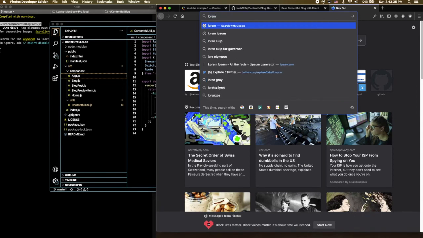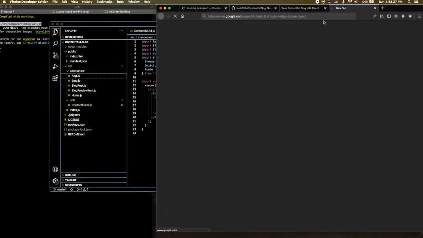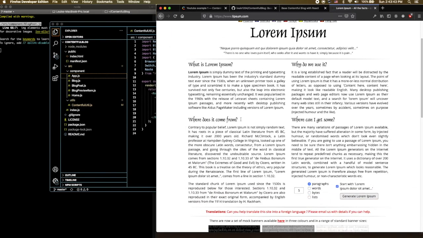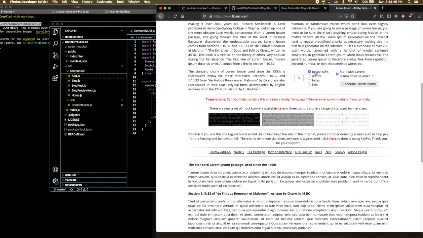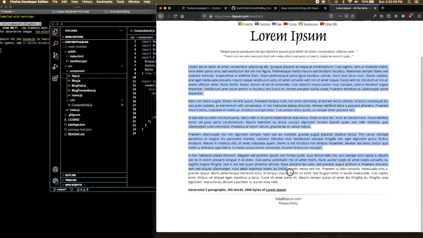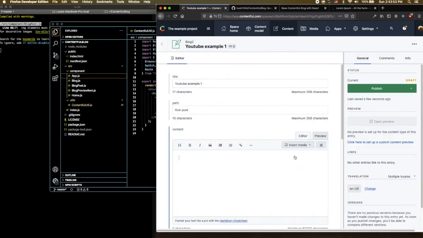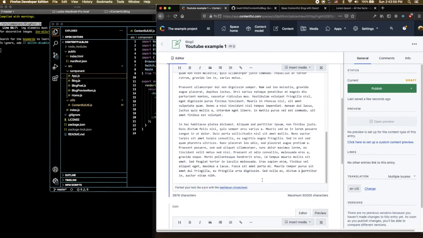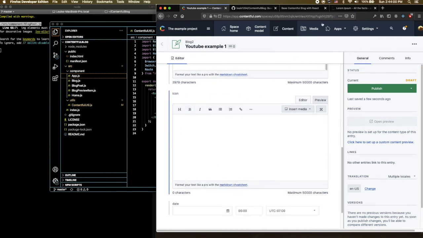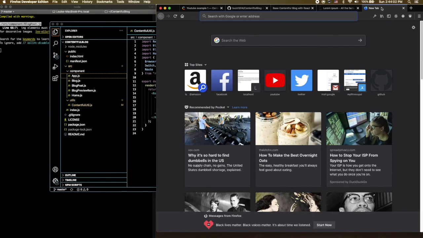Let's get some sample text. Icon, let's just get a random picture.